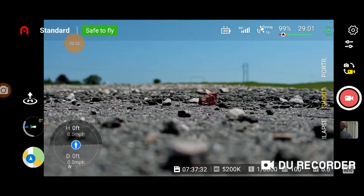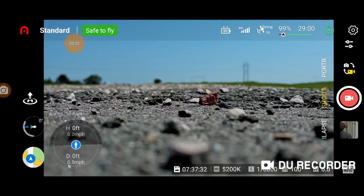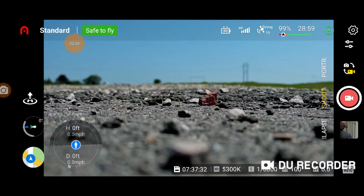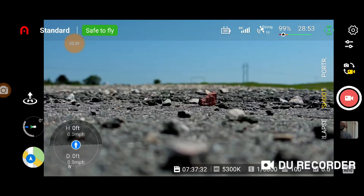We're gonna do a little experiment — gonna test out Autel's new firmware update they just released, which is supposed to have better flight resistance characteristics with the Autel Nano Plus. The winds right now are 25 miles an hour and the gusts are 41, so I hope this little drone doesn't blow away. I will stop the recording immediately if needed, but we shall see. With no further ado, let's get started.